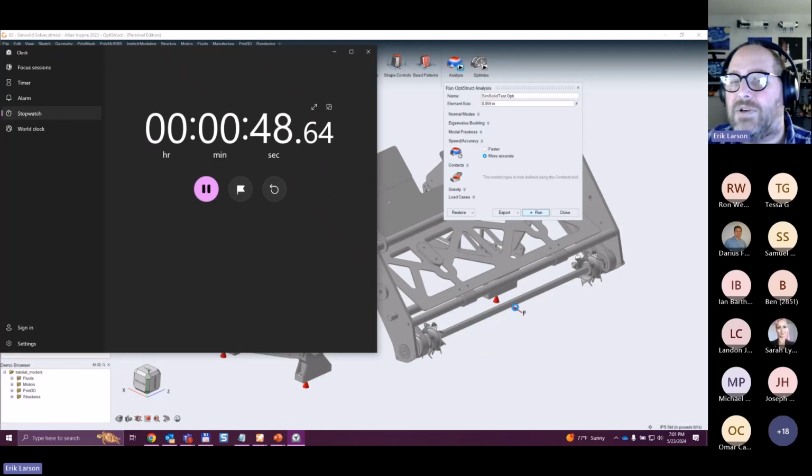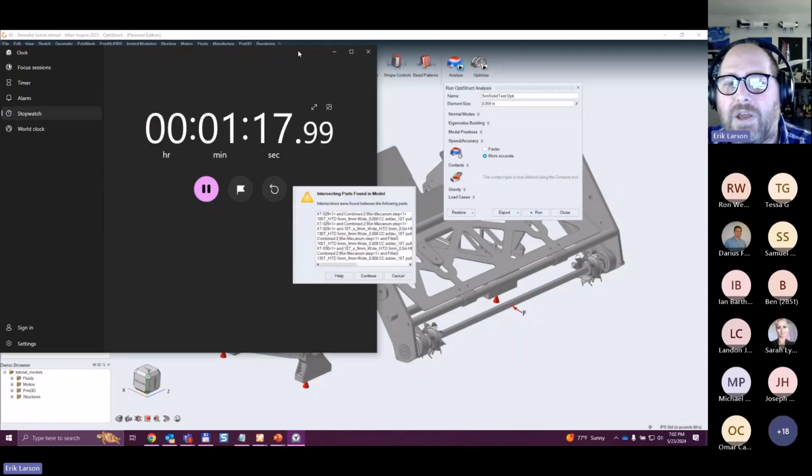And keep in mind that this is just the pre-processing of this. This isn't meant to downplay the importance and the usefulness of OptiStruct, but to let you know that in a situation like this, this is not the ideal part for OptiStruct to be analyzing. When we have a big assembly like this, SimSolid can do it much, much faster. And I think, hopefully, I've timed my speech here to just about the right time. We should be just about ready here. And it's going to pop up, hopefully really quickly here. There it is. So 1 minute and 18 seconds.